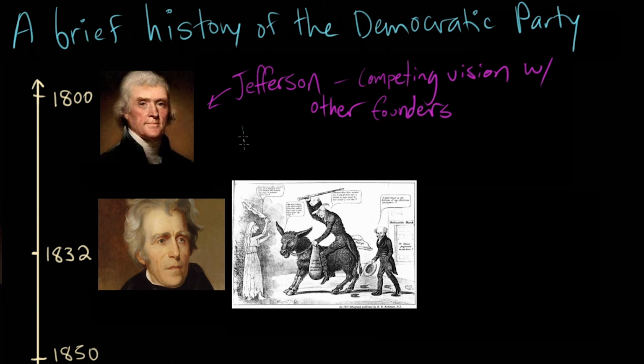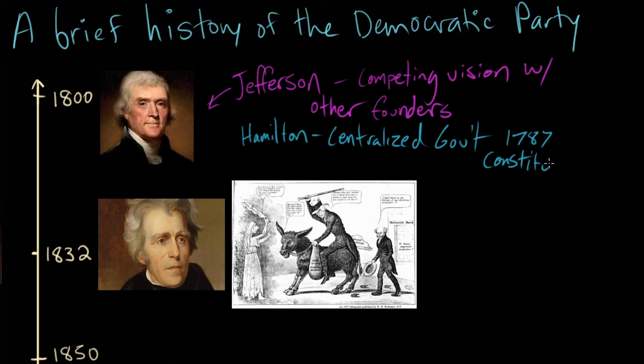Hamilton had an idea that he was going to try to make the government a little bit more centrist, so a strong central government. Remember, they've just switched to the Constitution from the Articles of Confederation. What year was that? 1787. Thank you. And Hamilton thinks that there needs to be a strong central government, a national bank, kind of limited democracy, right? A democracy that is limited to more educated, landed men. And he wants the United States to be a lot like England.